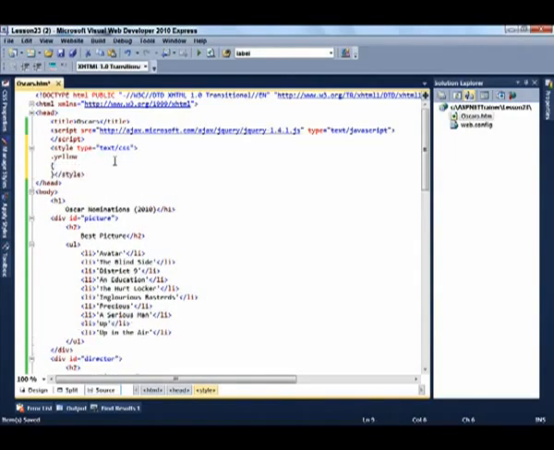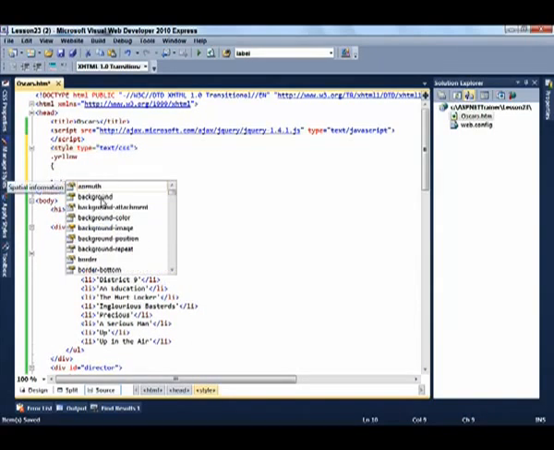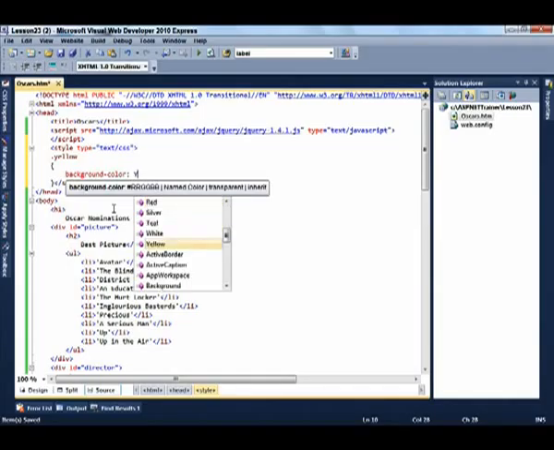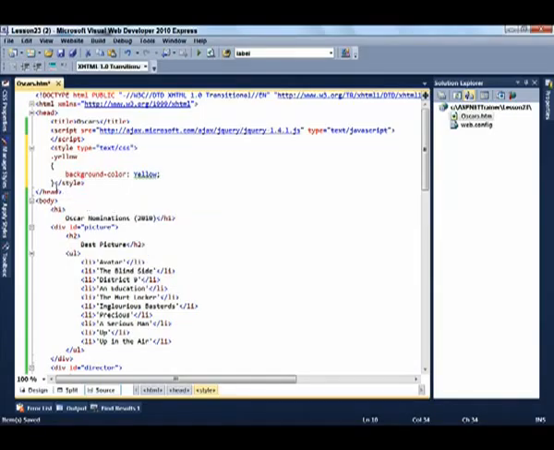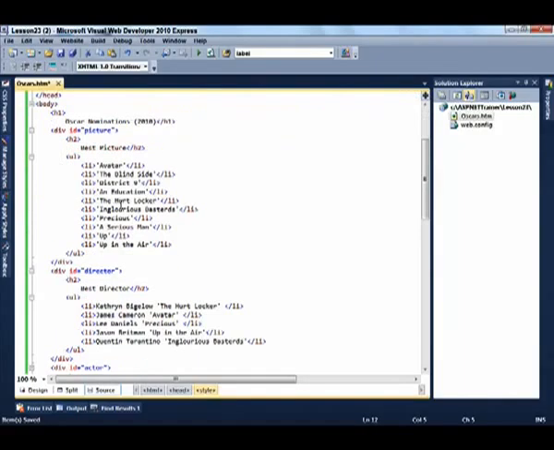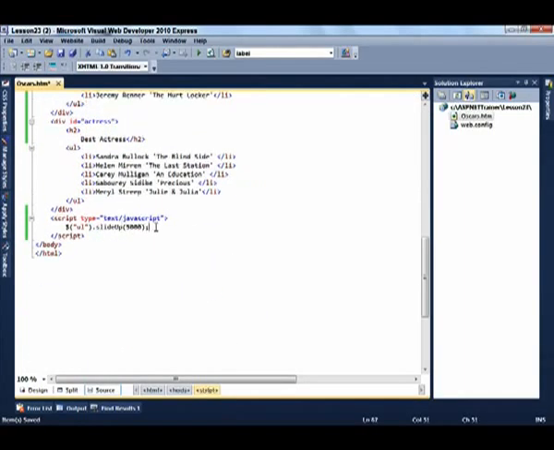We're just doing this to make the demo a little bit simpler. Now go down to the bottom.